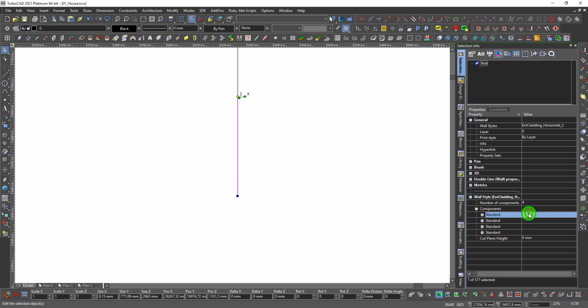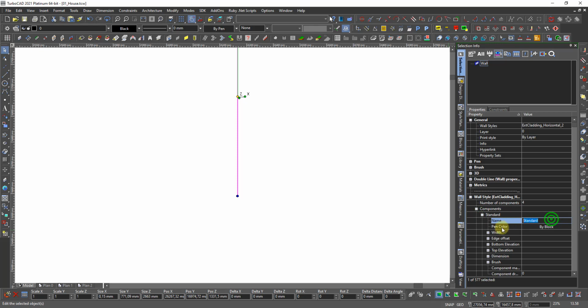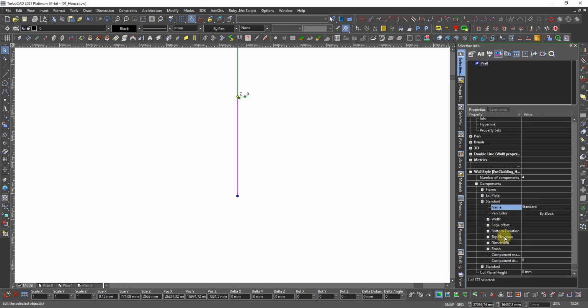First one you can call frame. Next one is external plate. Then we have ventilation.